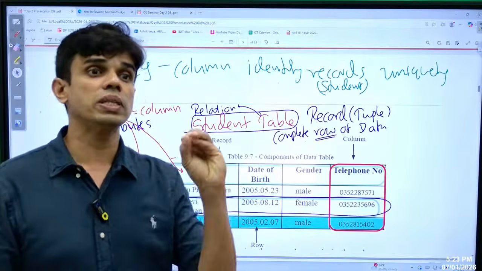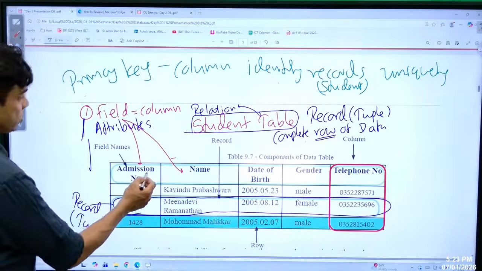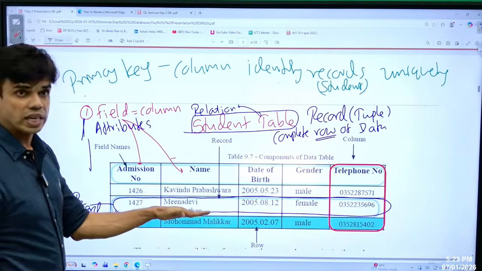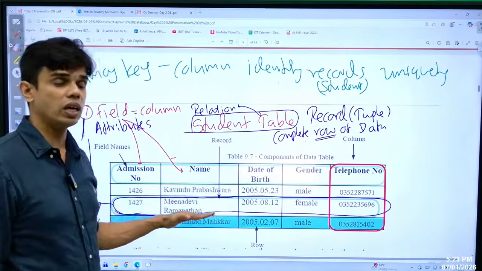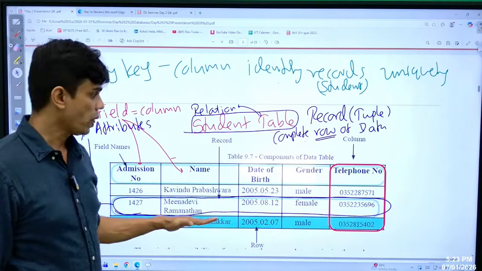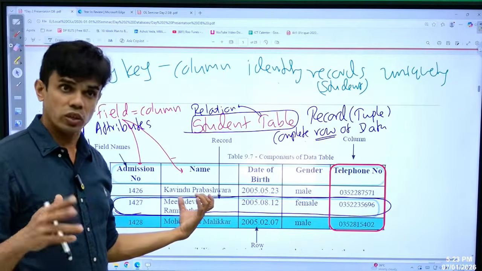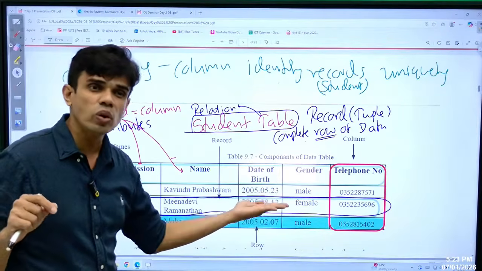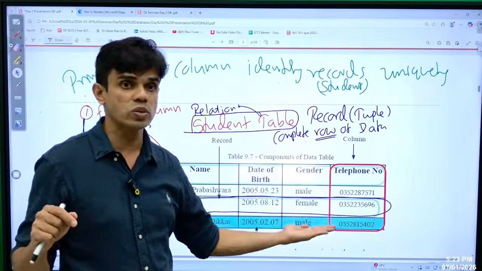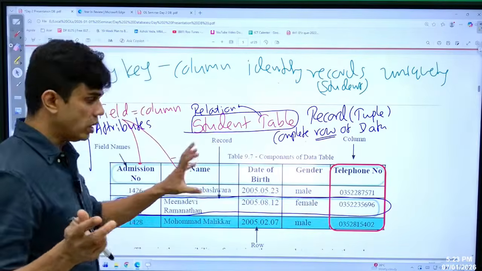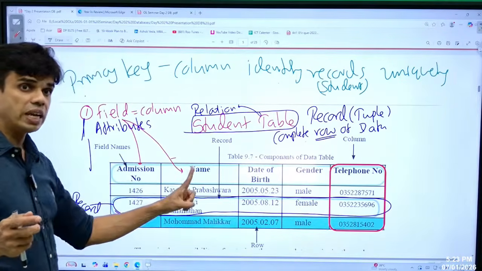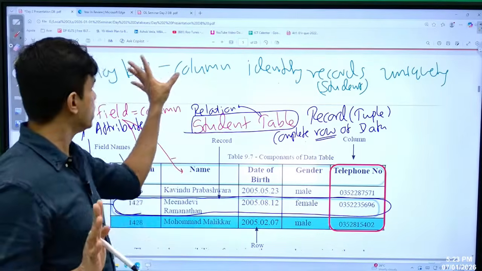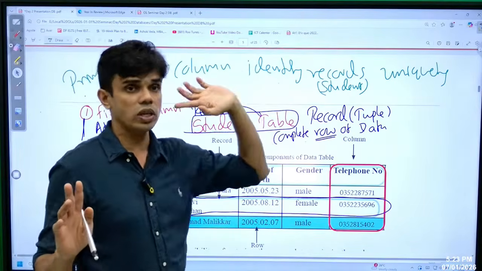We'll go through some examples. For the moment, name is used to identify students. Traditionally, in our day-to-day life, we identify students by name. But there are chances of it being duplicated. You know that about names. Then date of birth can still be duplicated. Normally, from the date of birth we don't recognize a student's name. Even from the gender, do we recognize students? Telephone number? No. The possible columns are name or admission number. Since the name can be duplicated, admission number is selected as the primary key. That's the idea. So remember the definition: a primary key is a column to identify records uniquely.